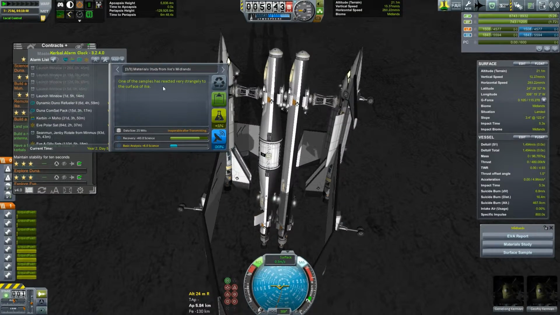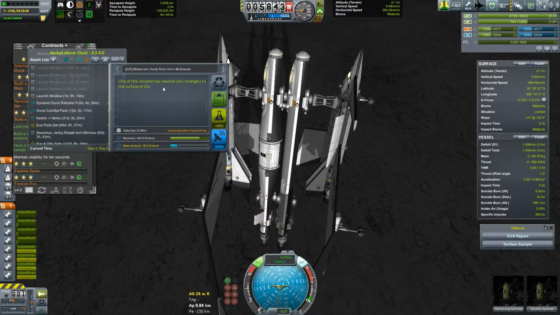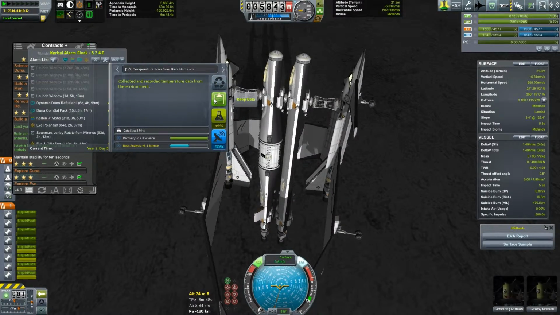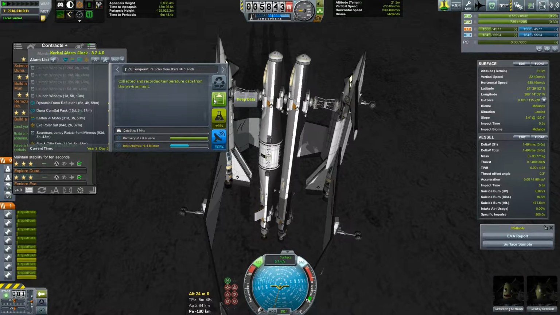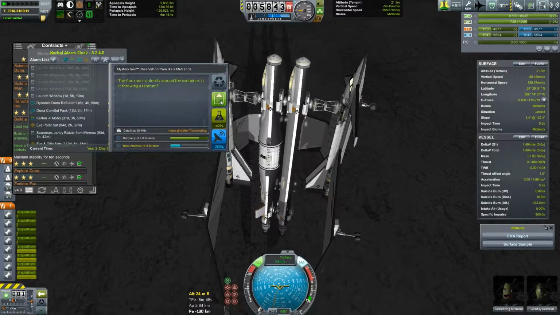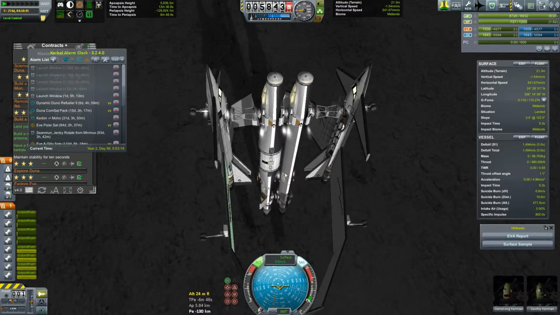The goo rocks violently around the container when the sample has reacted very strangely to the surface, like collected and recorded temperature data.